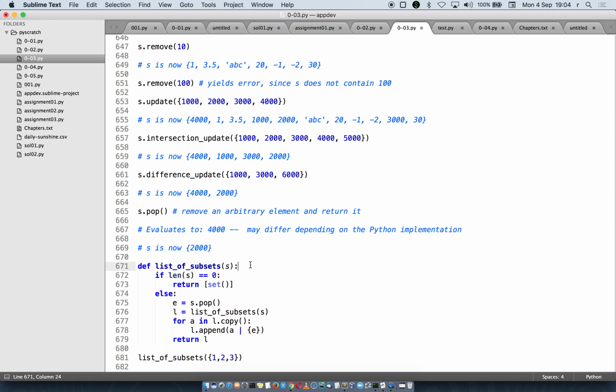All right? So this is a recursive function. If S is empty, and this is typically how we check the emptiness of any collection.